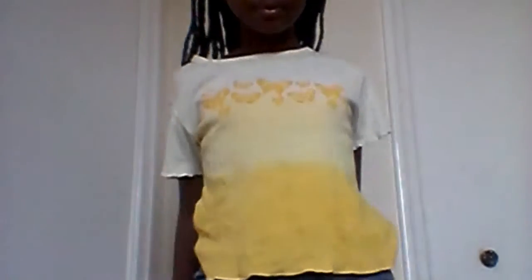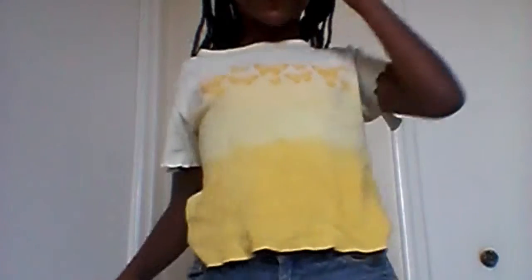Anyway, I have this yellow shirt that's sort of tie-dye-ish, and it has yellow butterflies on it. I think it's super cute with these blue shorts. They're not super shorty like the last two that I wore. Well, they're the same ones. But anyway, it's really nice, and it's low cut, so it's not high-waisted. Excuse me for showing my belly. I'll probably cover that.